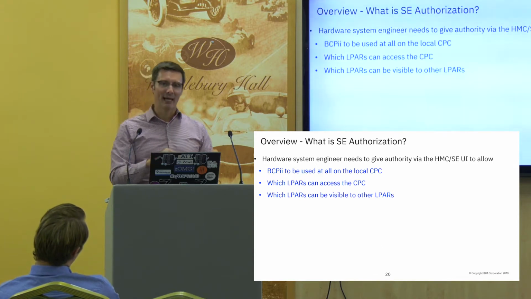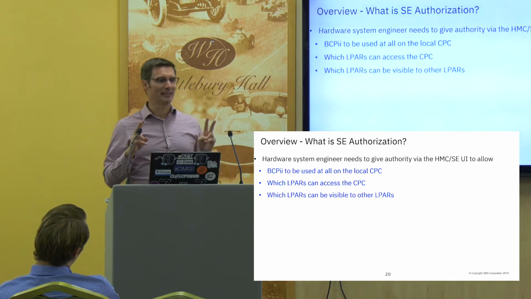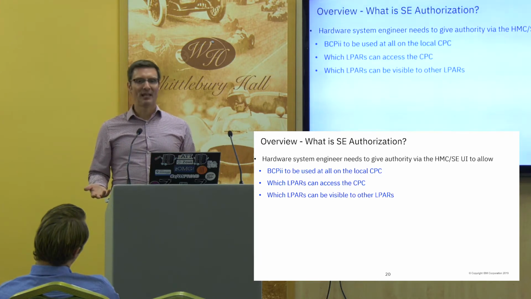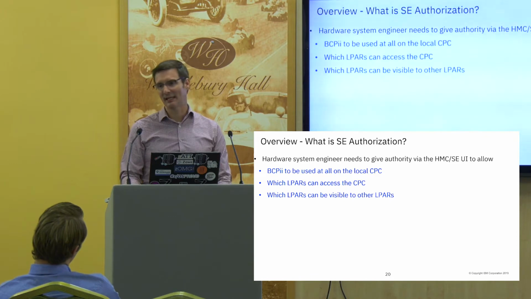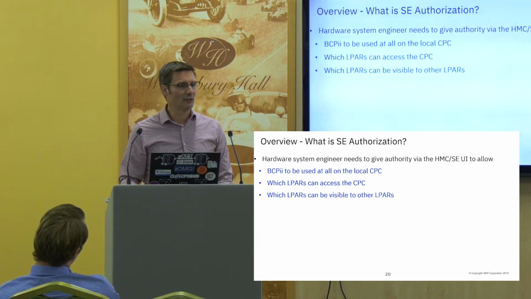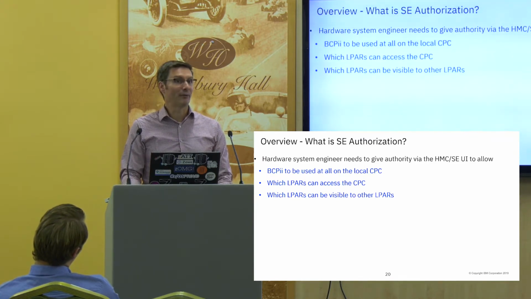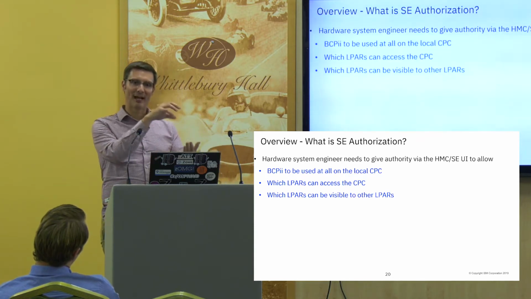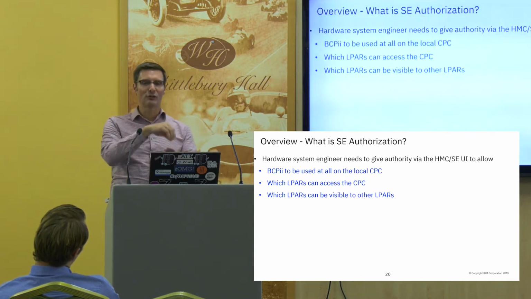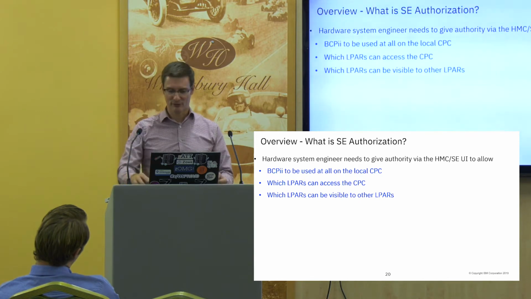And on top of that, I don't want either one of those companies looking at things that they have no business looking at. For example, what's the serial number of the CPC? Well, they shouldn't need to know that in any case. They shouldn't need to be able to see what level of microcode is installed on the CPC. So again, you can control which people have access to the CPC itself and which have access to individual LPARs.